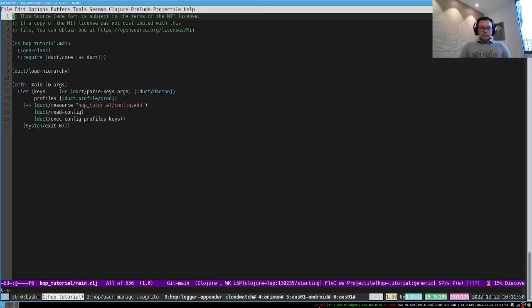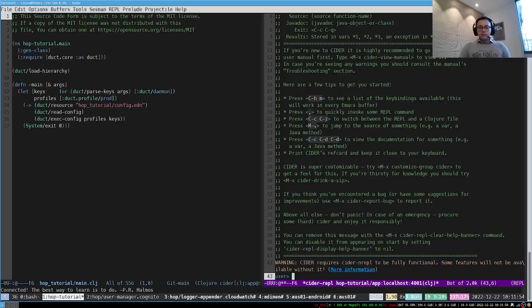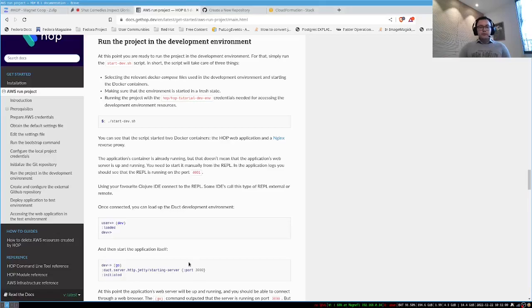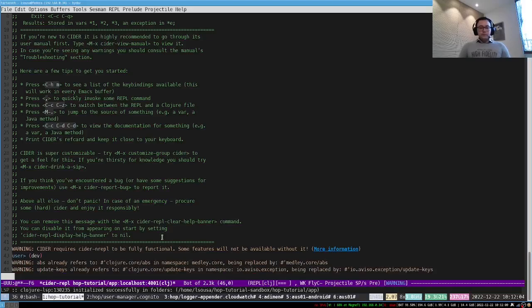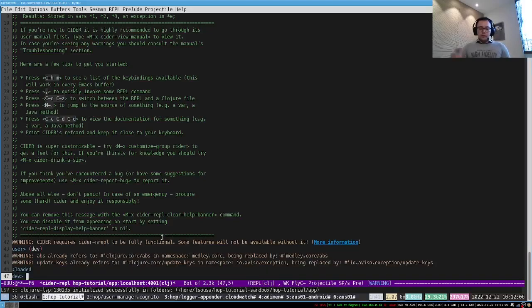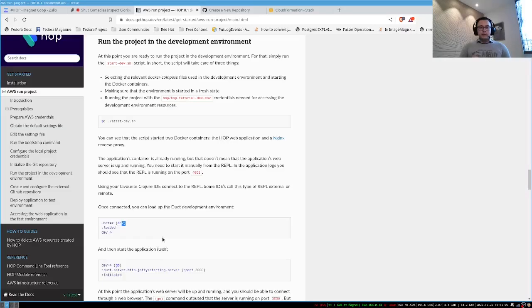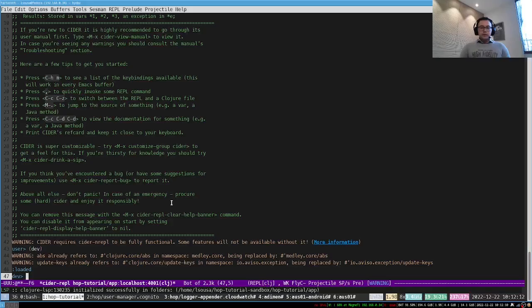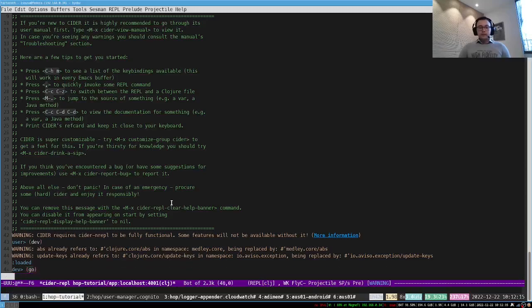So in my case, I will connect to the REPL with Emacs, and I will do dev, which is our first step, as you can see in the docs. Okay, and the next one is Go, which will actually start the web server and the entire application system.